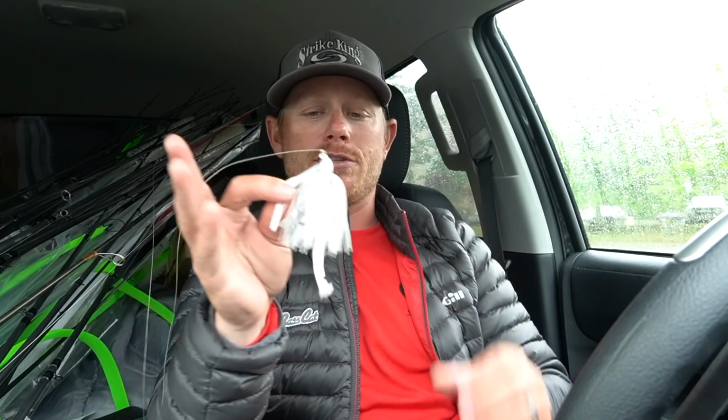Alright guys, when it comes to jig fishing, there's only a handful of things that you definitely need to know, and this will help you in a lot of different ways. It'll help give you the right profile for your skirt. It will help you get a better hookup ratio, and a lot of times just the overall appeal of the jig will be better. And there are a handful of things that I do that will help you in a certain different way.